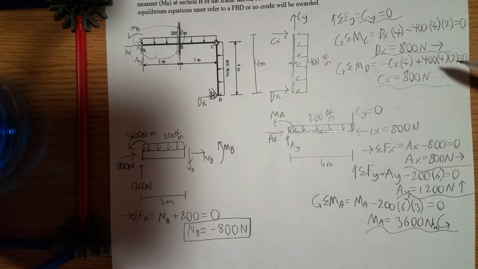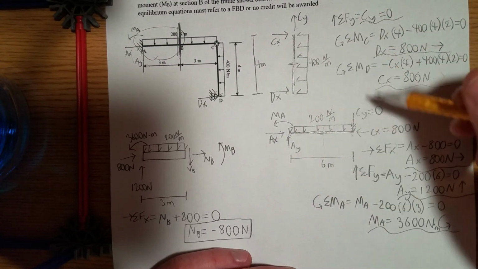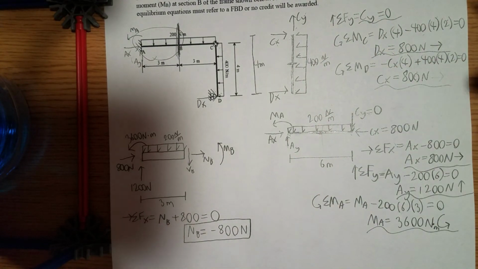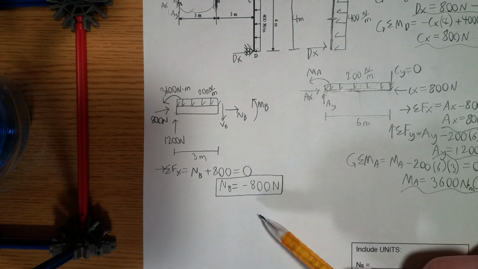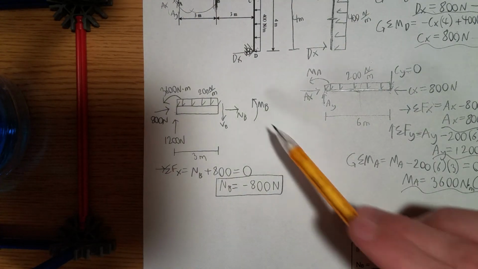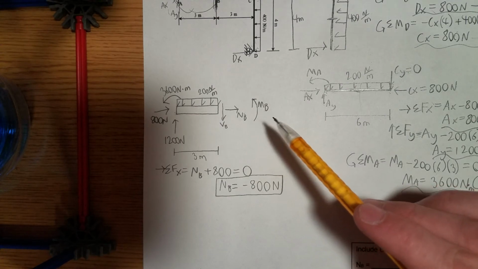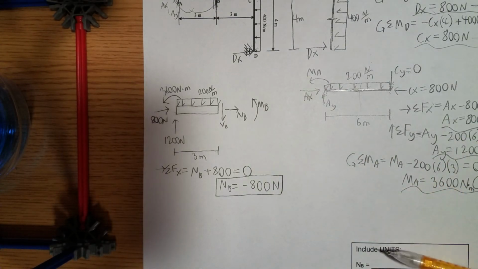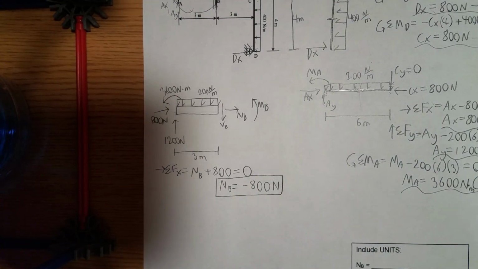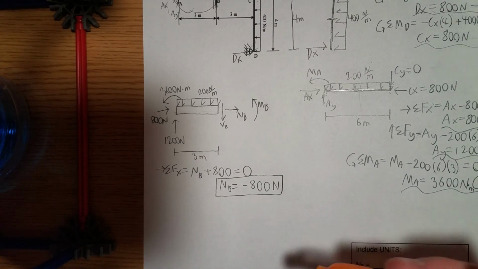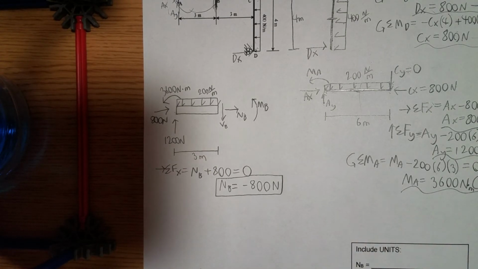If I draw an arrow to the right, they think, is it going right here? Is it going right here? I don't really know. You want to leave it as positive and let your free body diagram do all the directional talking for you. It's the same thing with internal forces: you want to leave this as a positive or a negative, and then let convention and your free body diagram let people know what direction it's going in. So that's why it's so important to know if it's positive or negative. You can't draw the arrow and say that's good enough, because that's not how these are supposed to work. It's a little different, but hopefully people already know the conventions, and then the signs should just fall through and make sense.